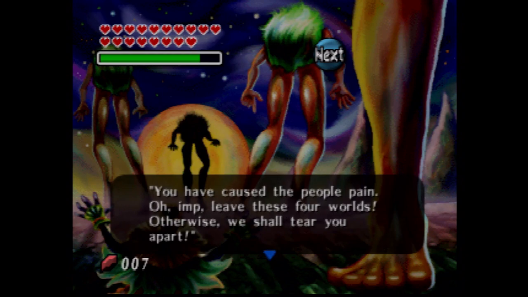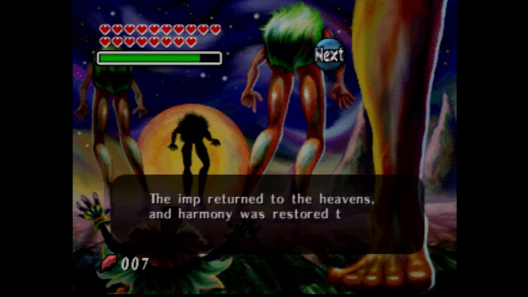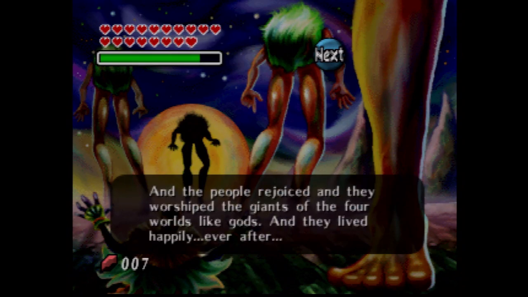You have caused the people pain. Oh, imp, leave these four worlds, or otherwise we shall tear you apart. The imp was frightened and sad, and he had lost his old friends. The imp returned to the heavens, and harmony was restored to the four worlds. And the people rejoiced, and they worshipped the giants of the four worlds like gods, and lived happily ever after.